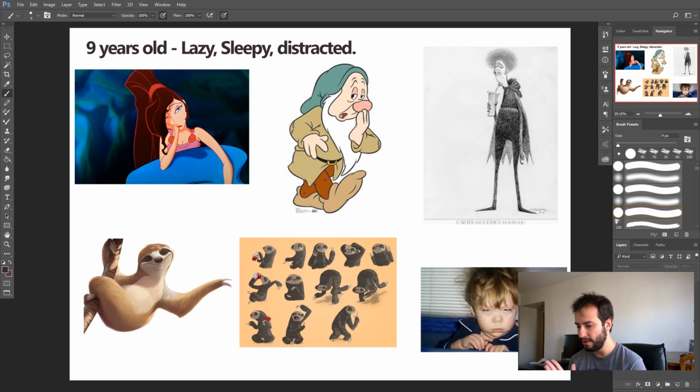But if you see what is in common with all these images, it's that all these characters are sleepy or drowsy or they don't care. And the things that I'm taking from this, you know what, I am going to write it. I'm going to write what I'm taking from this.